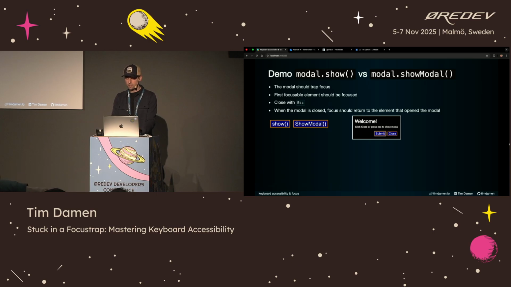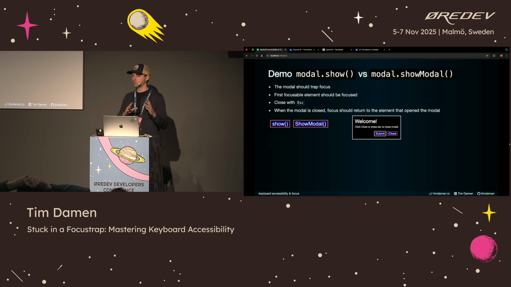You can see that the styling is a little bit different. That's because the dialog is now opened not inside of the main DOM, but inside of the top layer. The top layer is a nice topic for another time, but basically it is a layer above everything else in the DOM.